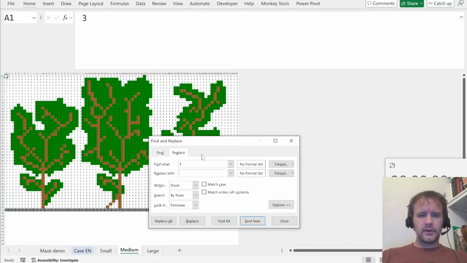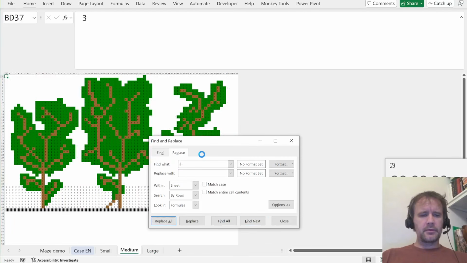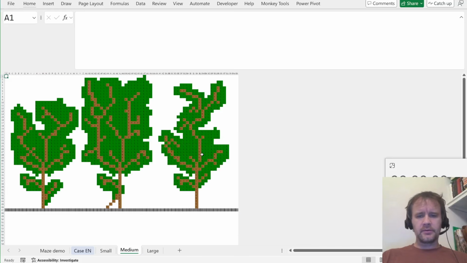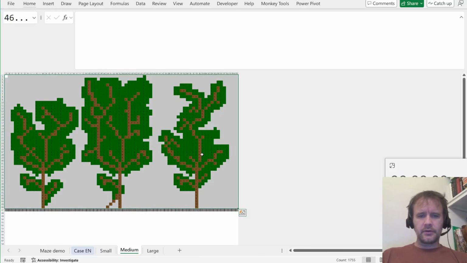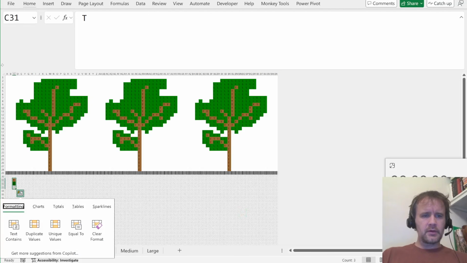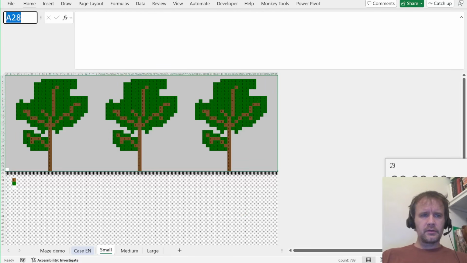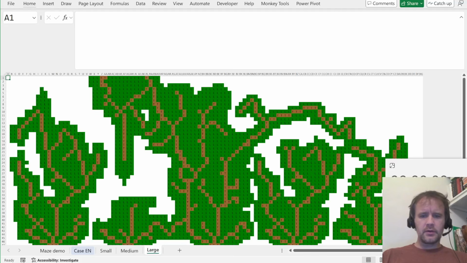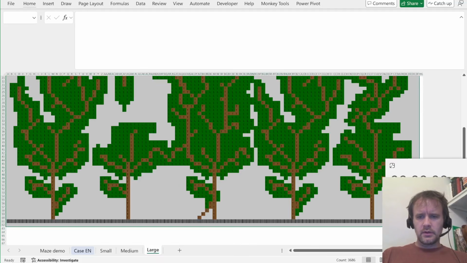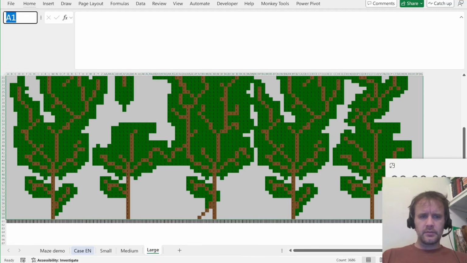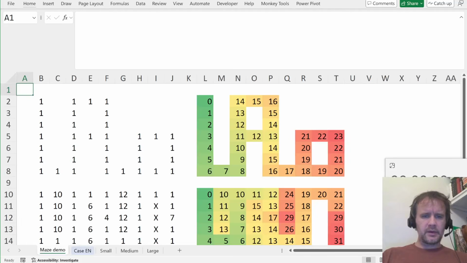And we'll do that here as well. Probably could have just left the 3s either, but anyway, doesn't matter. So now I'm going to select all of that. That's the medium one. I'm going to name it M. I'm going to come here and name the small one S. And I'm going to come here and name the large one L. Okay, now we can get on.